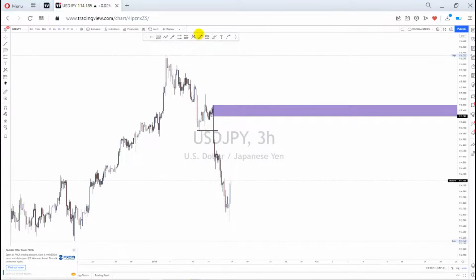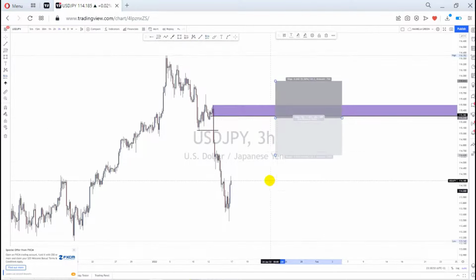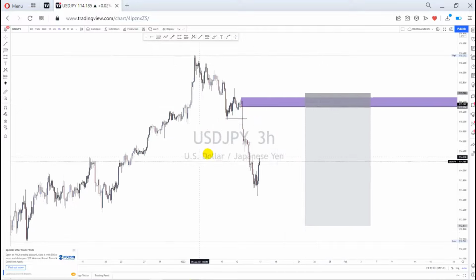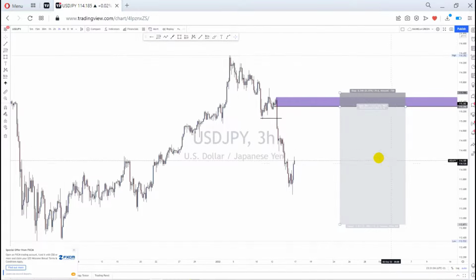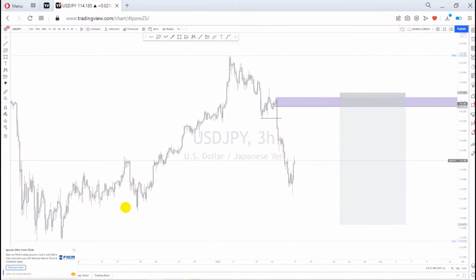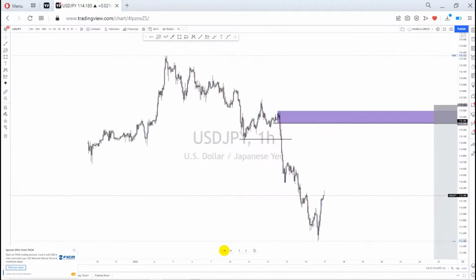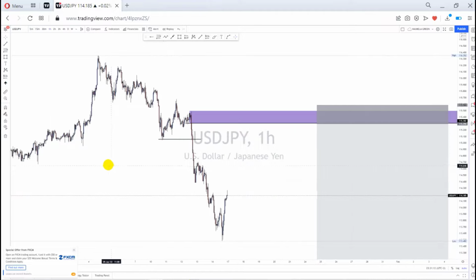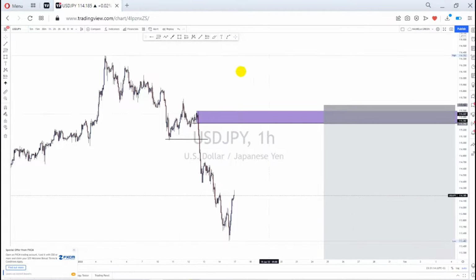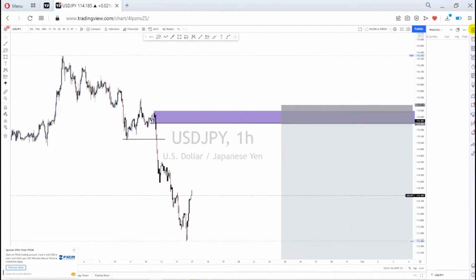So I'm anticipating them to come to this level during the week. They might not come here on Monday, but eventually they will reach this level. Then we'll see if they respect this level, then we'll take the market down, right? Then that's all on USD JPY. You can scale down to 1 hour on this one here. You can make your entry on 1 hour. As you can see, still a beautiful supply zone.